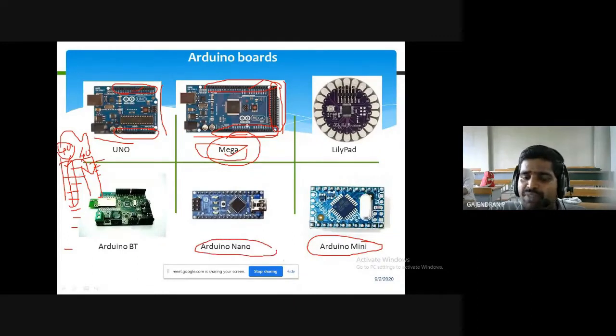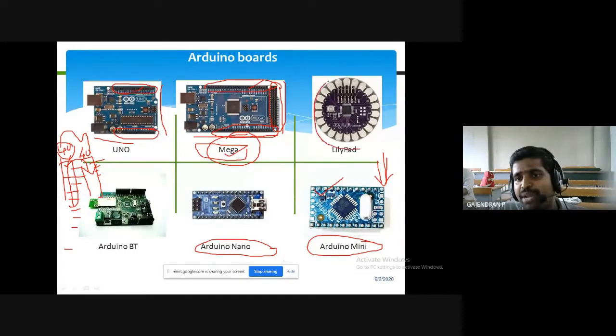So what will happen if I choose the proper hardware unit? I can reduce my component price, so I can compete in the market very easily. So among design metrics, point number 1 is I need to minimize the cost of the product. How can I minimize? First, I need to choose the proper hardware.